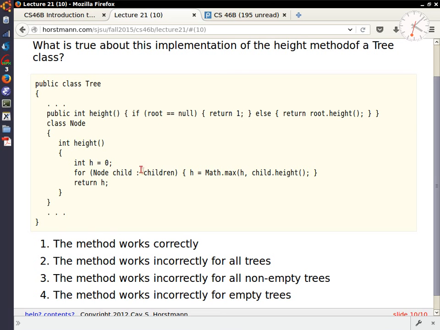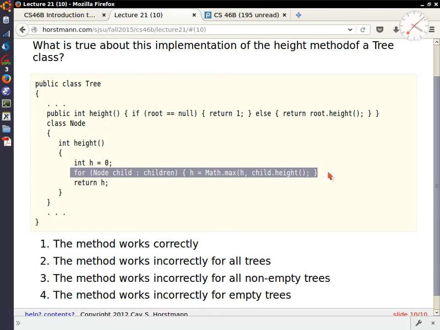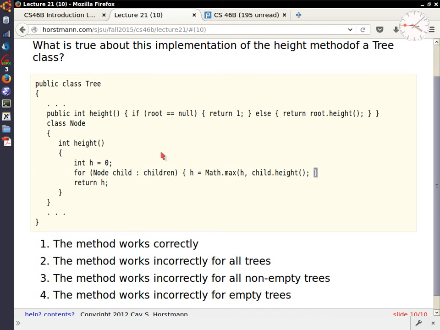Now let's say it's a non-empty tree. And so over here it does the same thing that it did before. It computes the height of the largest subtree. So that's good. But the problem is then it just returns that. It doesn't add 1 to it.